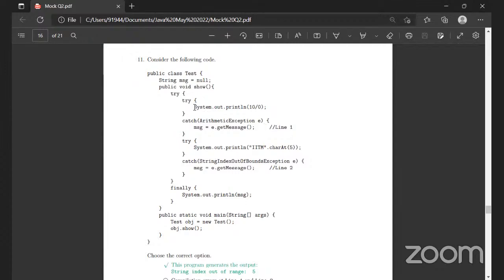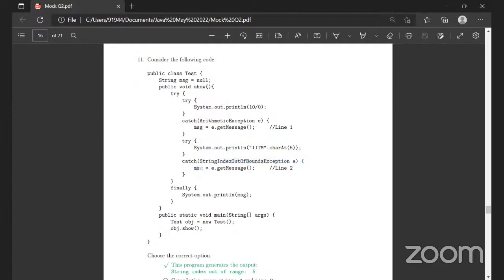So the confusion you have is, see, if there was another statement after this try, that does not get executed. Whatever comes after catch means that whatever has to be done with the exception raised in this try block has been handled. Now the next try is just like any other Java statement. It could be a simple assignment statement, or a simple print statement. Just like that, it is executing the next, which is another try block.